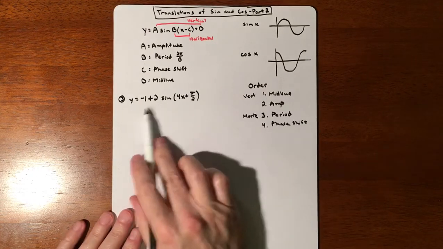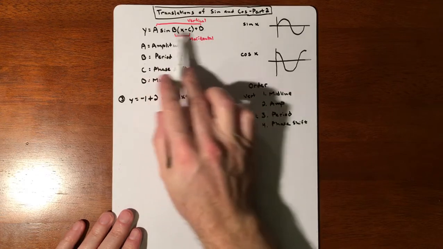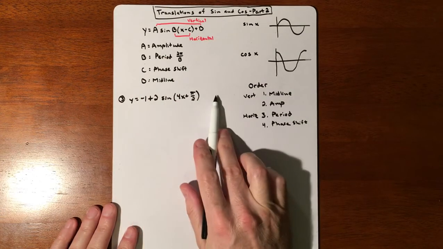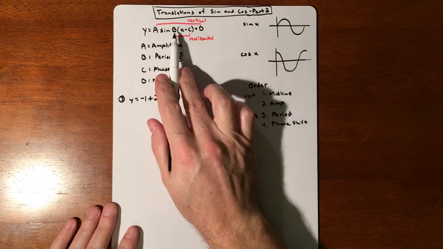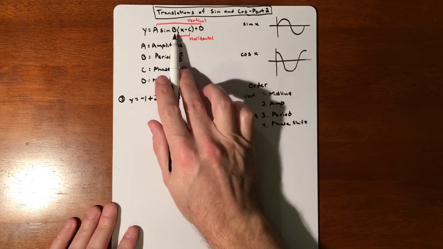First thing is, if it starts in this form, I don't love it because it doesn't have the form which I'm more familiar with. So I'm going to adjust that -1 out here. And then the second thing I have to do is take any value that's attached to my variable and factor it out.